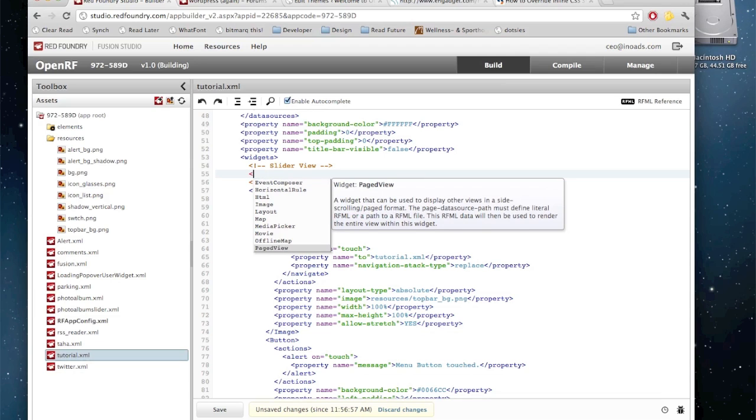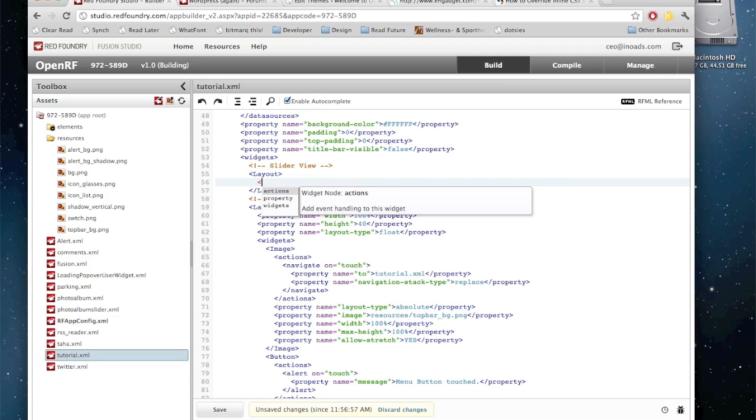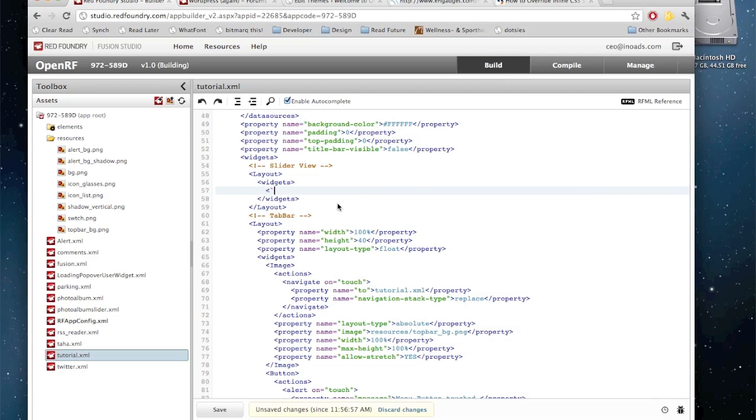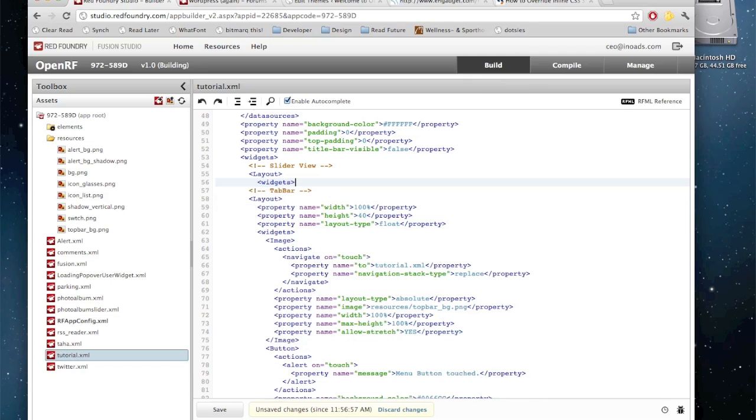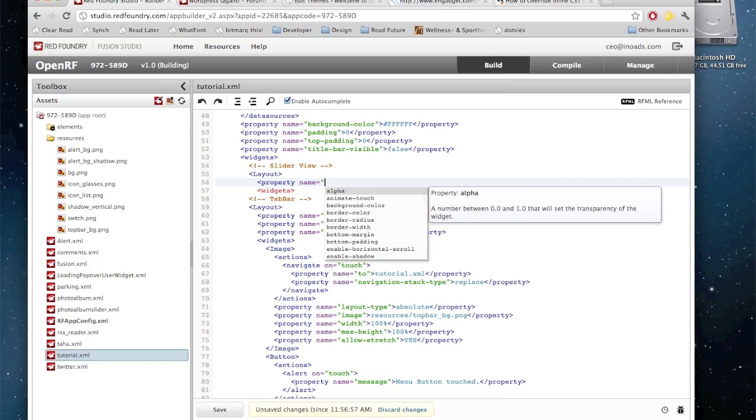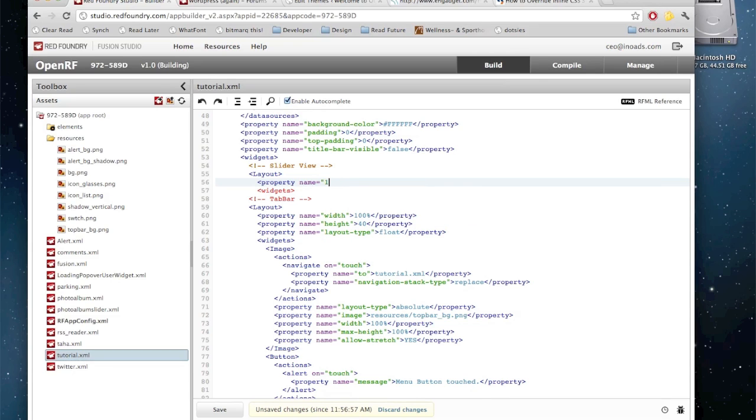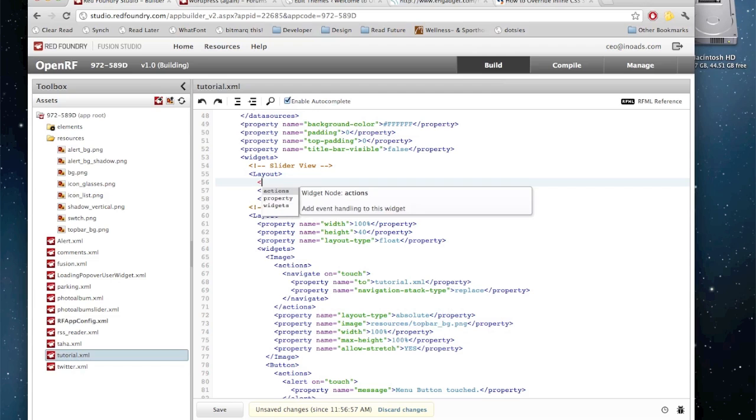Property name, layout, widgets. And we'd want to declare the layout with 100% width. Oh, sorry, the height should be 100% as well.